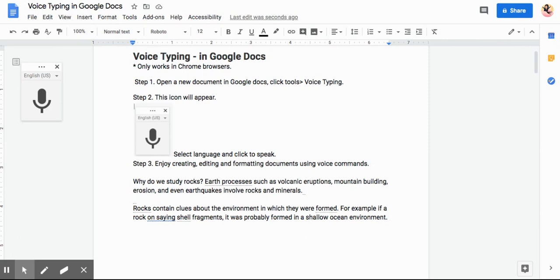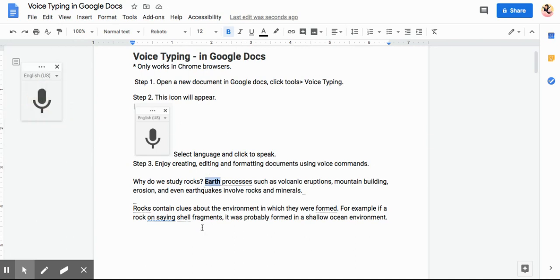And I can edit this using some common voice commands because, for example, I have an accent and sometimes the microphone cannot recognize my voice. Okay, so I could edit this. For example, I want to use bold. Okay, this command here, for example, the word earth. Okay, I'll say bold. Okay, so the word earth is in bold letters.